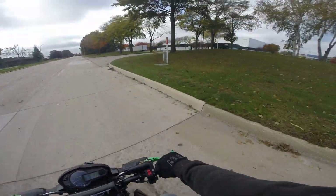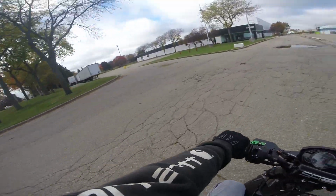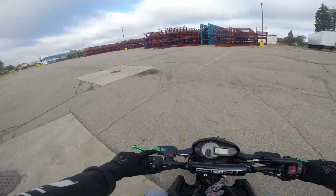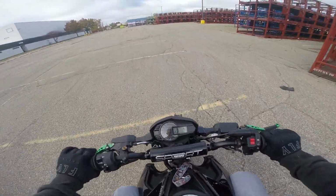Seems like a good spot to go. So I've been doing wheelies for about a week, and I took a little bit of time off because of all the rain and everything. So figured I'd show you guys a little bit of my progress. Let's see here.